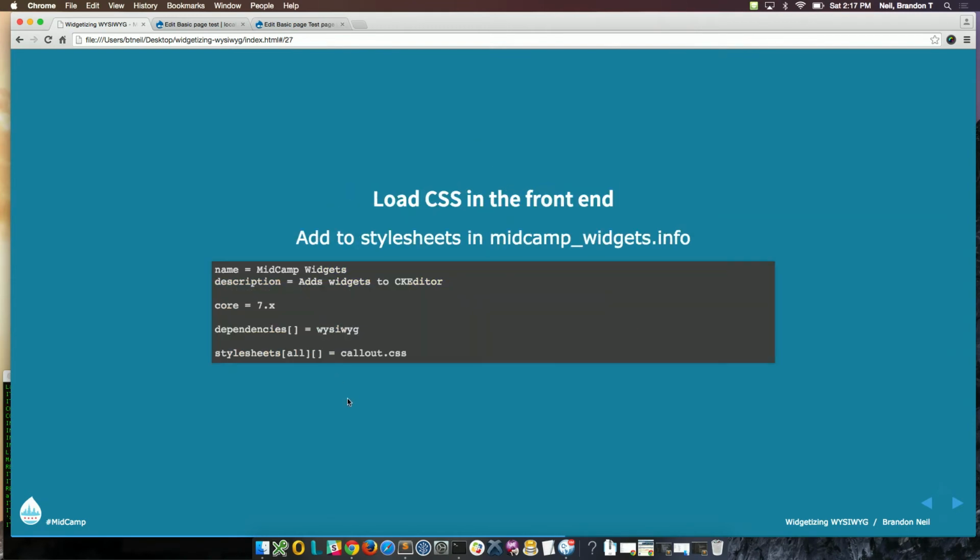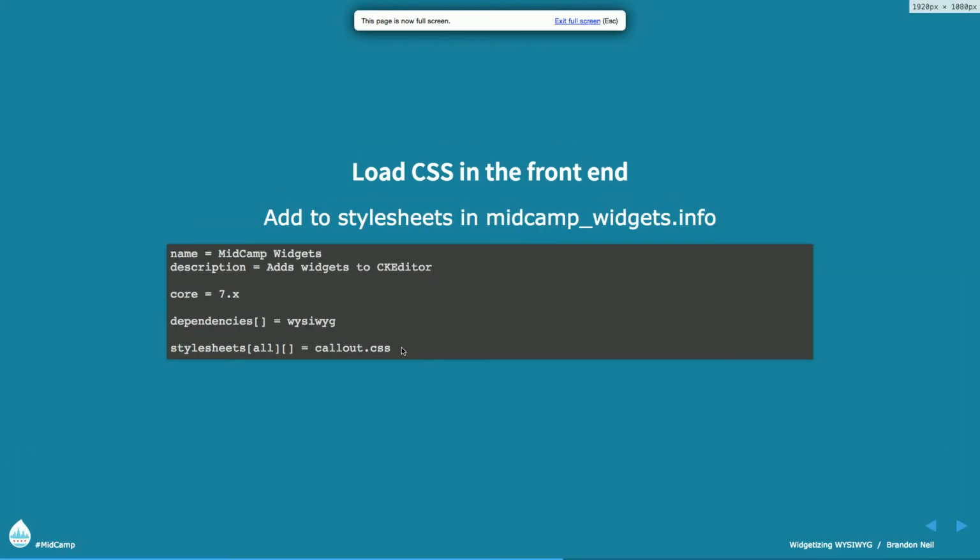I'm getting the location of my module, and I'm saying add callout CSS to contents CSS. And then the third thing I need to do is, right now I'm just loading callout.css in my info file, in the style sheets array.